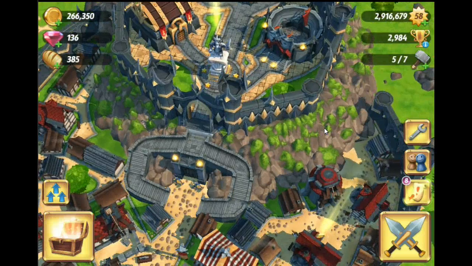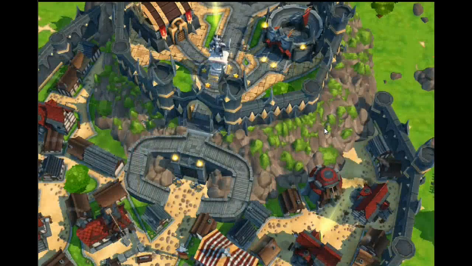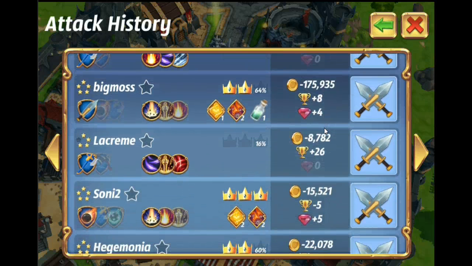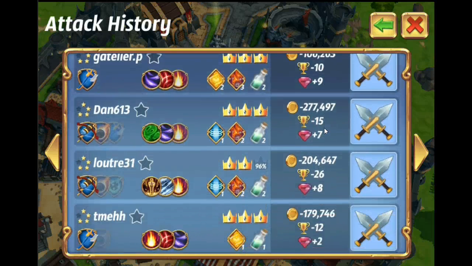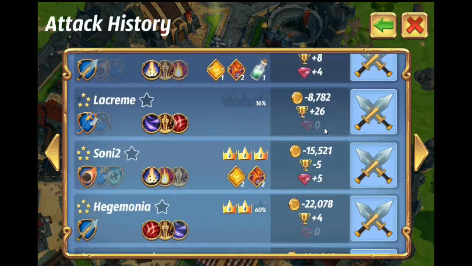So we still need a good 50 or 60 trophies, and they don't come as easy as it does down below. And you can even see in the defenses at this stage, we'll gain 15 trophies, gain 8 trophies, gain 26, but we'll lose 5, lose 10, lose 15, lose 26. It's a give and take defense-wise.